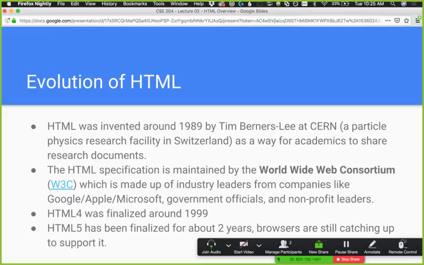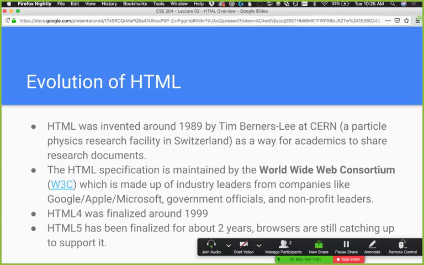So it's always evolving. It started off with HTML1. HTML4 is the most recent major version, which was finalized around 1999. That's still probably primary in use, but HTML5 has been finalized for two to three years now. They have a whole process: there are proposals for new versions and what kinds of features and what new elements they should add, what stuff they should remove, and then everyone agrees, and then they finalize it, and then they publish it.